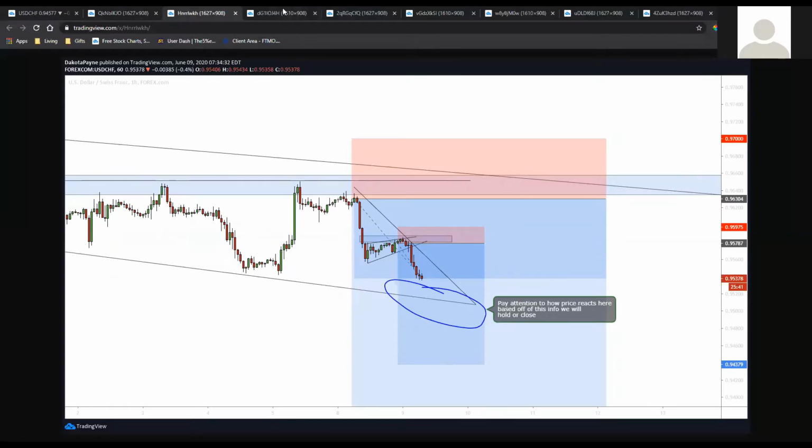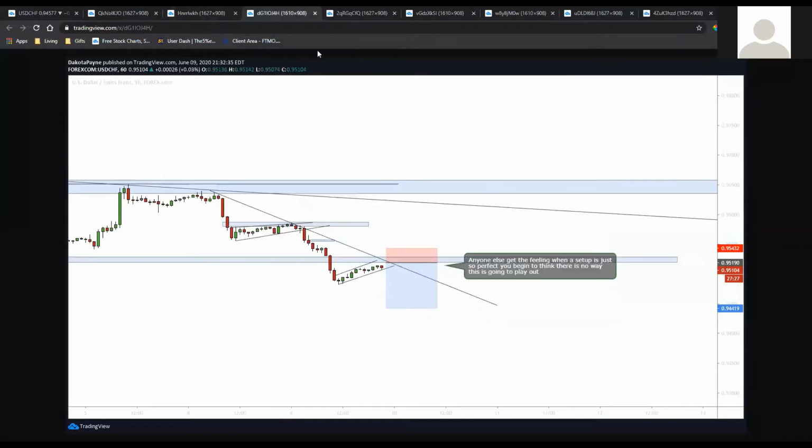Came down. Kill zones based off of something a little bit more advanced than what I normally teach everybody. But if you are in the student section of the Discord channel, I'll break that down. I'll record a video for you guys so you know exactly how I base that kill zone, or what I base that kill zone off of.